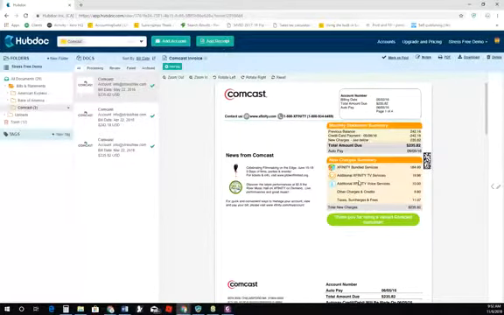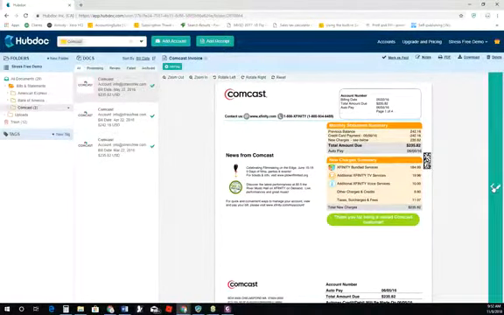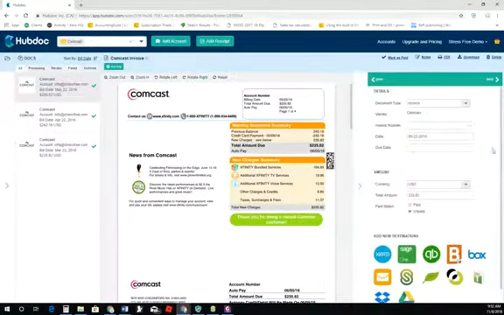I think I can still show you from here. So if we go over here and expand this button, this box, you get these options over on this side. So for the Comcast bill, say my client paid the Comcast bill and they want this to be linked inside of the accounting software directly to the transaction.